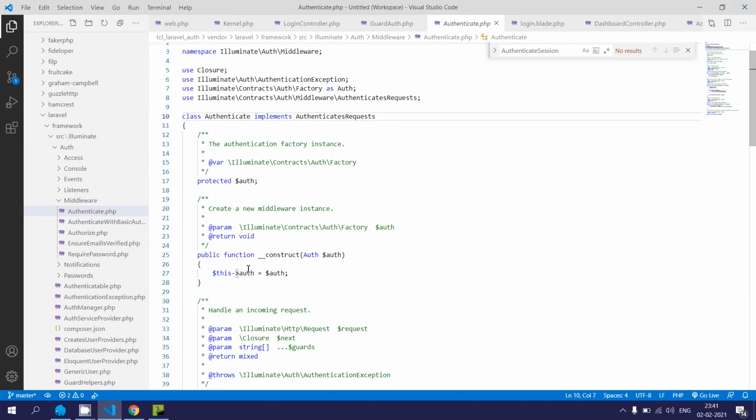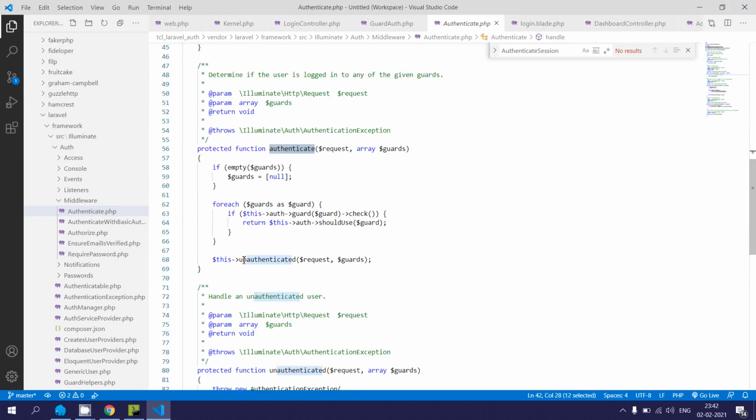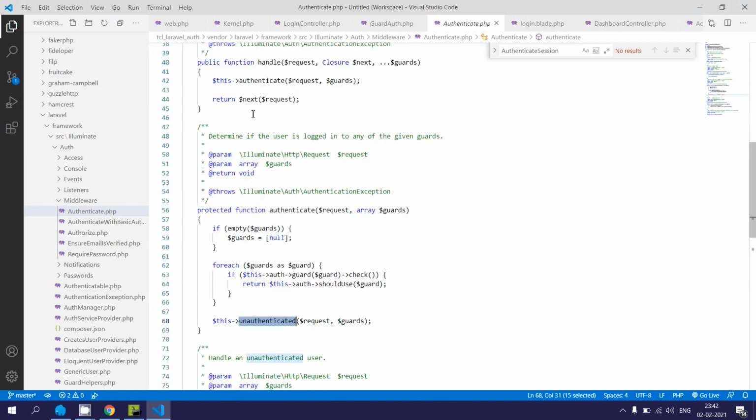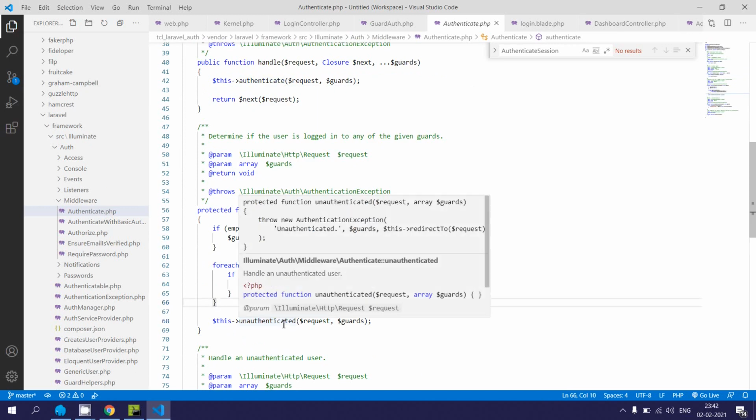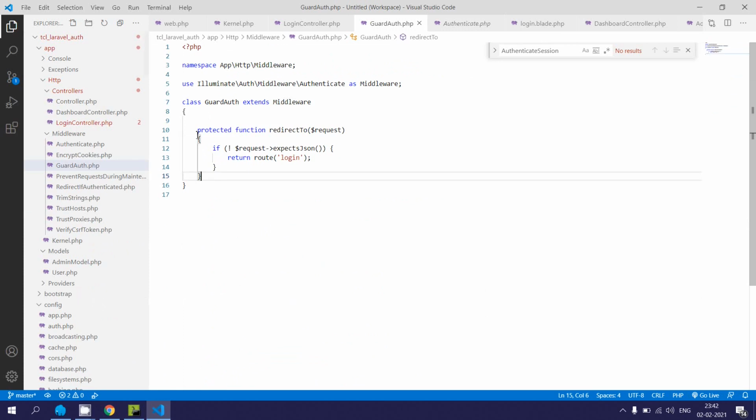If you can see here, the handle method decides whether the request must be handled. The handle method calls the authenticate method, and if the user is not authenticated, then it will go for unauthenticated. So I will override this method.